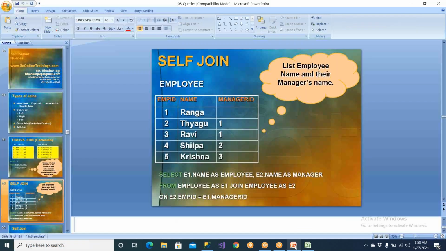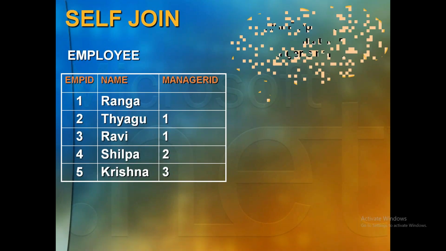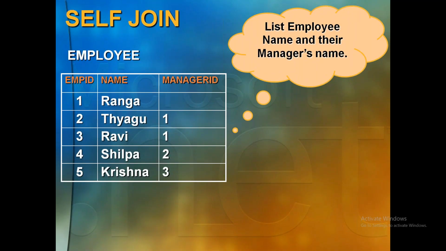What is the question now? The question is something like this. I wanted to know the employee name and their manager's name. So what we normally do is play a small trick. For example, in a movie, one actor is going to play a dual role. Possible, right? Or he may play three or four roles in a single movie. For example, I am acting in a movie.